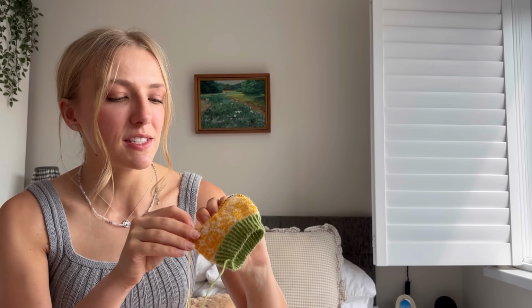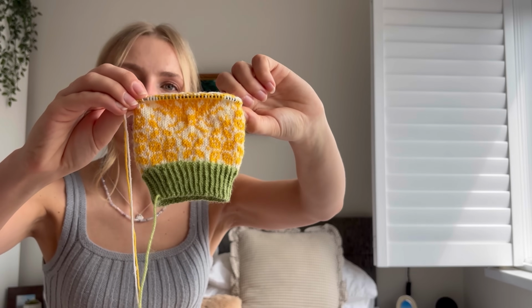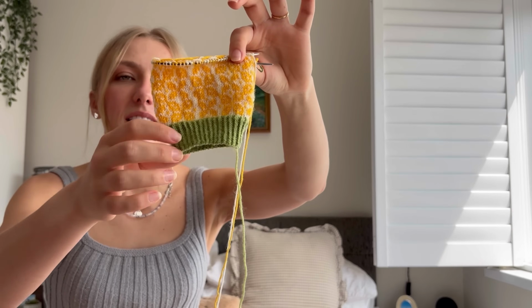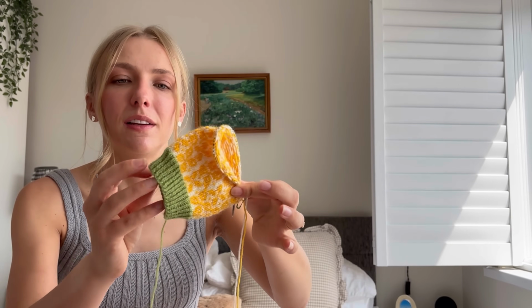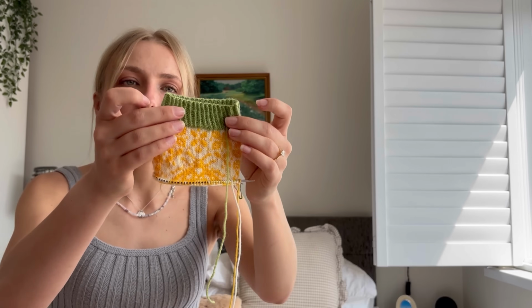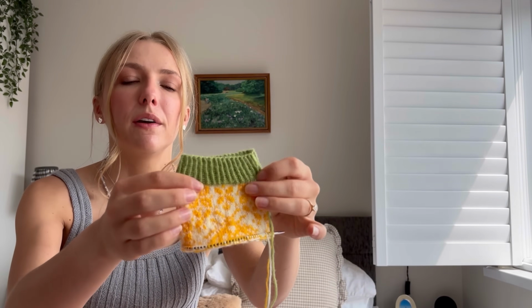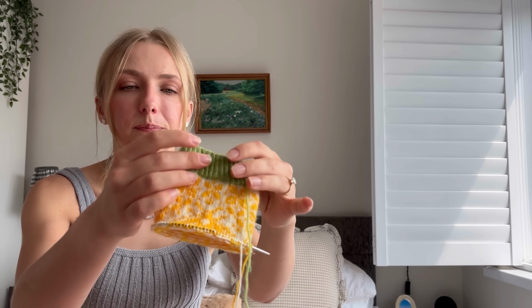I'm not looking forward to frogging this colourwork. But as you can see, the bee is just starting to appear there. And here is what they look like on the back. You start with a half twisted rib, sorry, not full twisted rib, for the cuff.